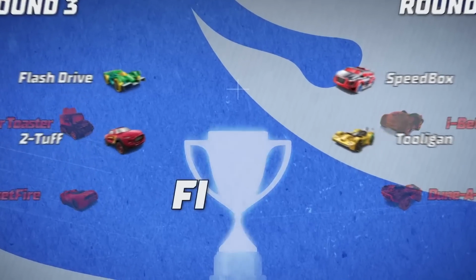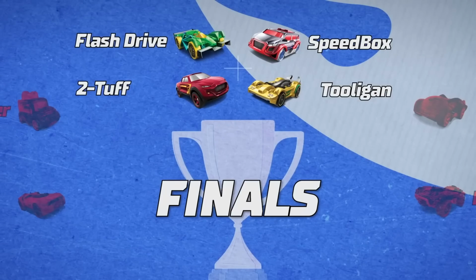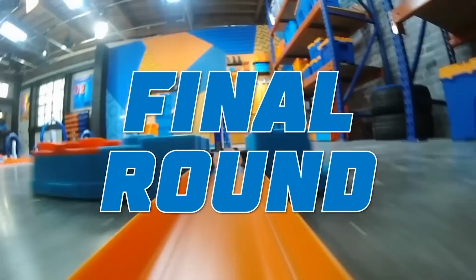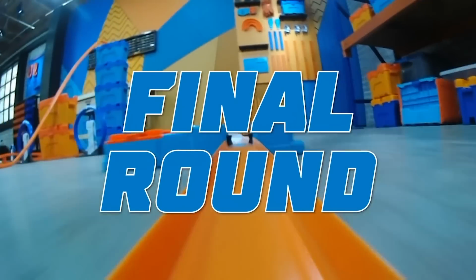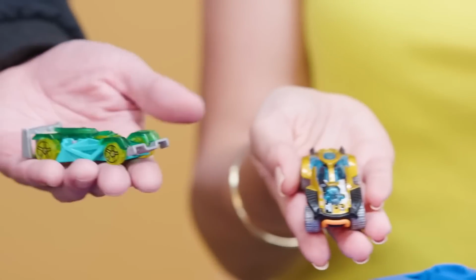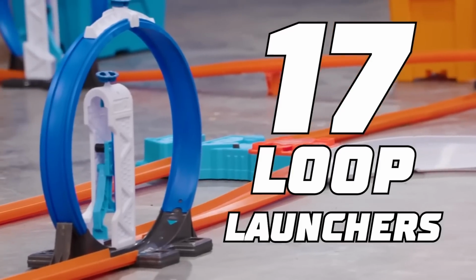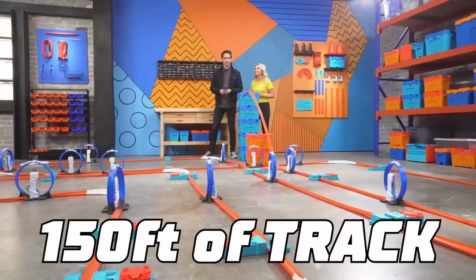After three rounds, we're down to our four fastest Hot Wheels cars. Who will win? Final round, the car with the fastest time wins the tournament. We got four cars that made it. Too Tough, Dunasaur, Flash Drive, and Speedbox. We have 14 boosters, 17 loop launches, 12 curves, and over 150 feet of track. Plus a barrel box finish line.